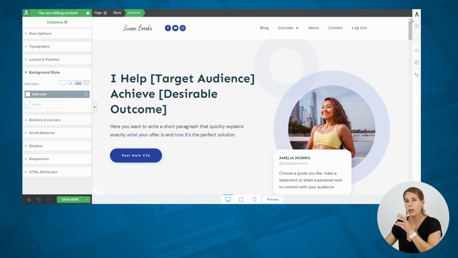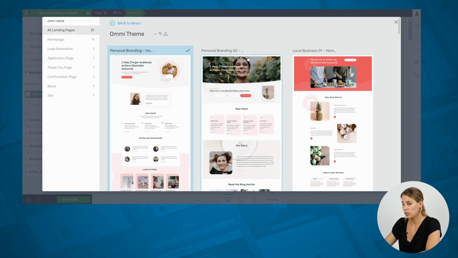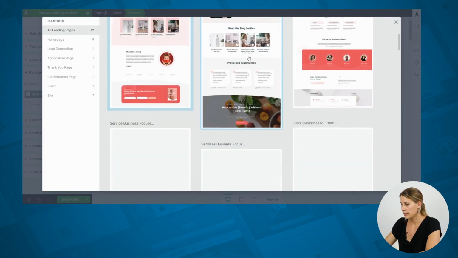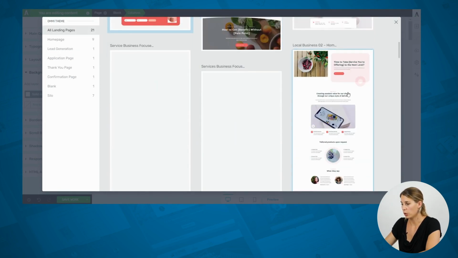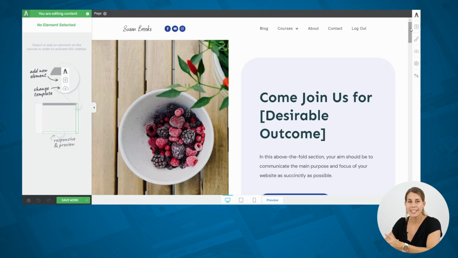So these are not picked just randomly. These are picked based on research that we did of tons of websites and seeing what works, what didn't work, and what was good practice. So that means that if we go to a different landing page, if we choose a different homepage, and let's say we have our local business homepage, you'll notice that this is a completely different collection of blocks.